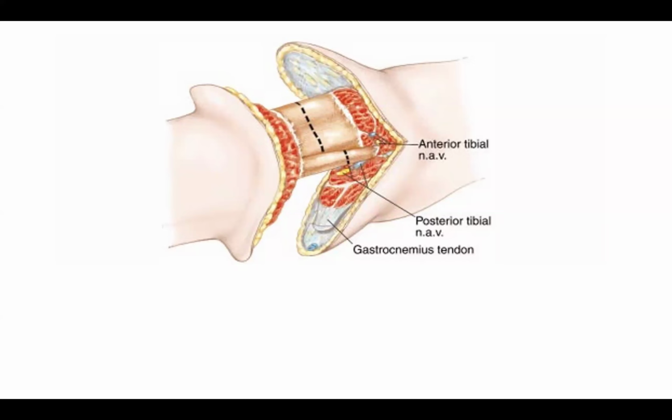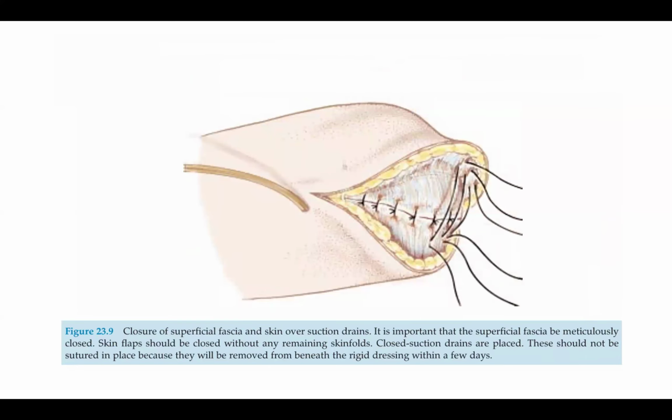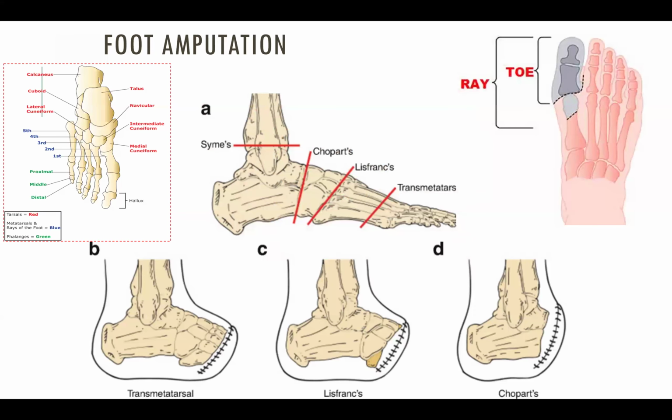Yeah, go ahead, Dr. Praveen. Among the foot amputations, the most commonly done is the toe amputation. Complications next, yes, sir. The toe amputation is most commonly done, in which we amputate the phalanx, and the next common is reamputation, along with which part of the metatarsal bone will be removed. Which one is most common, Praveen? Disarticulation or reamputation? Which one is most common and which one is ideal?